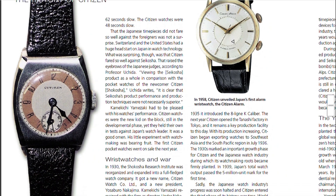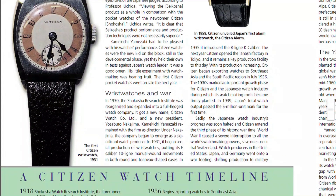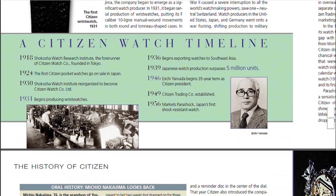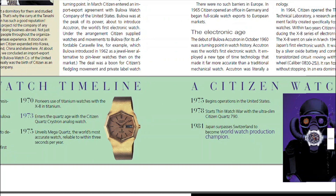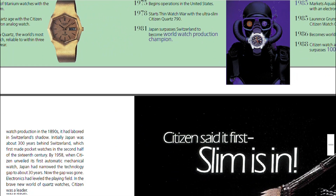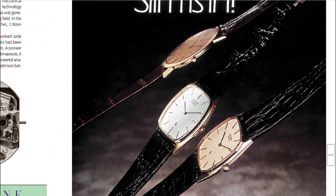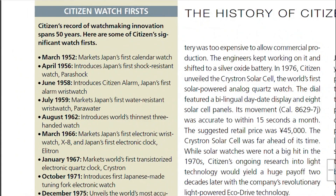The Citizen Watch Company became a major watch producer, but its progress was halted by the eruption of World War II. After the war, a new era began for Citizen watches with the arrival of new company president Eichi Yamada. Yamada understood that Citizen's future lay in overseas expansion and created the Citizen Trading Company, which marketed the brand around the world. He also focused on the technological development of Citizen watches, producing a series of mechanical watches that were breakthroughs for the Japanese watch industry.